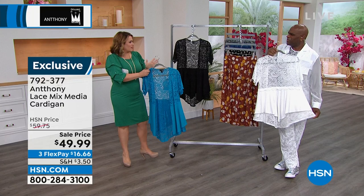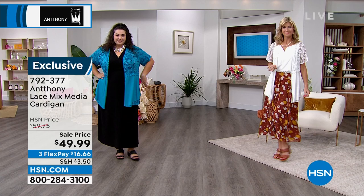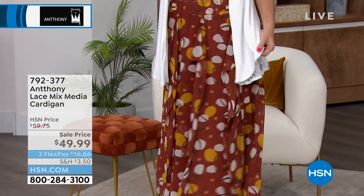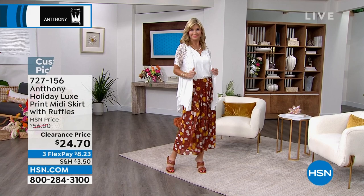We have a saying, I won't say it here, about those cardigans in our design room, and I always push the envelope because I think it's really important for women to have something fresh and unique. No one gets a compliment looking like the girl next door. You get the compliment when you step out and take a risk and do something different. These are those couture looks that you'd have to go to Milan or the south of France to find. Extra small through 3X, open front, no closure, empire waist with that double layer peplum.